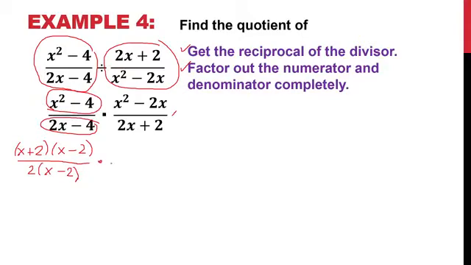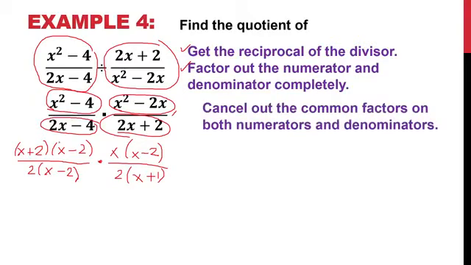Let's go to the second fraction. The numerator, it's still a common monomial. Common is x. So you have x minus 2. For the denominator, you have 2, then you have x plus 1. And my most favorite part, the cancellation part. So I'm going to be canceling x minus 2. Are there any common factors that you can cancel out? No common factors. So you are left with, okay, x plus 2.